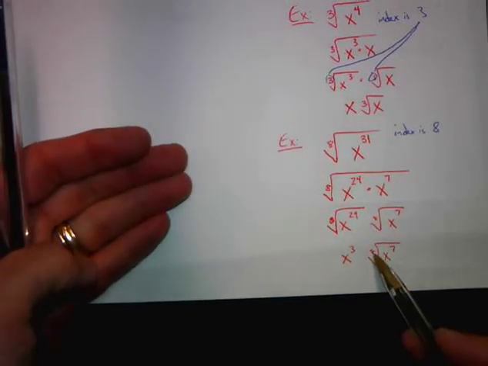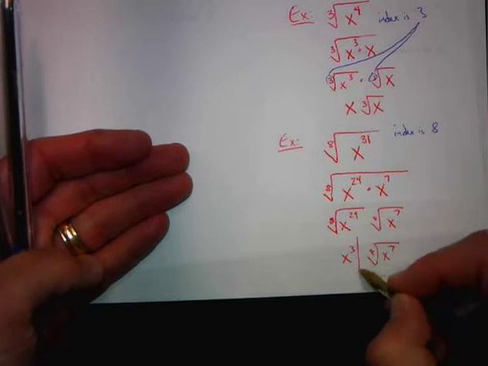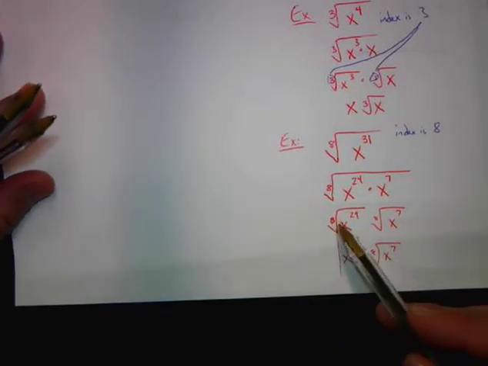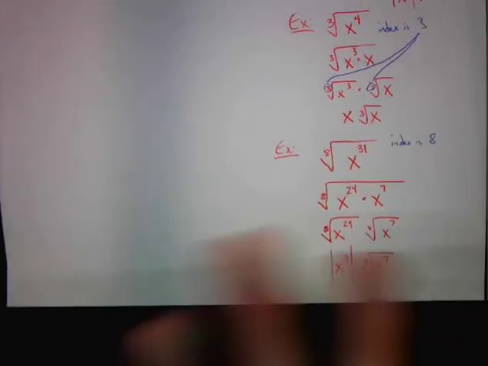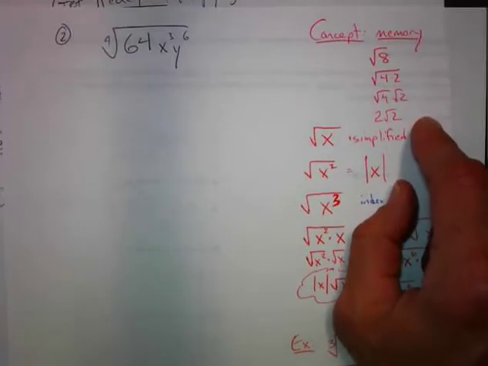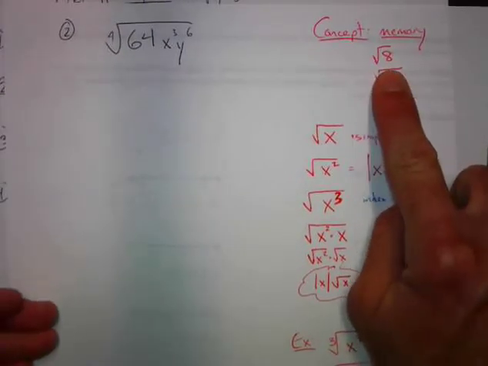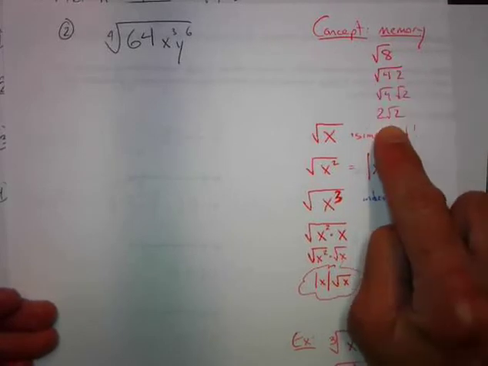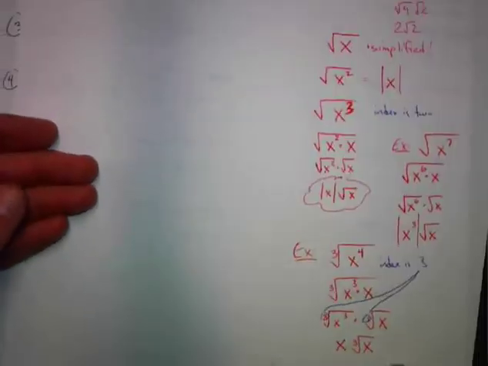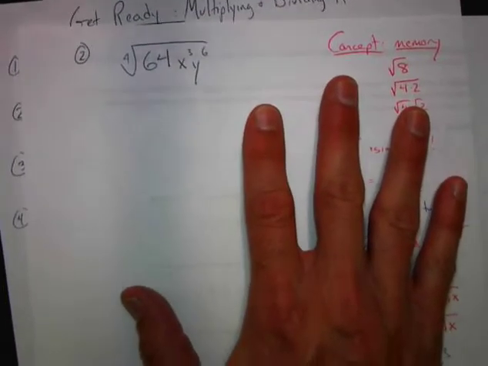That's how that works, and we're going to see more of that in these examples that I presented to you today. But now we have to remember some stuff from the previous lesson. We had an even index and an odd exponent. We need absolute values out there for x to the 3rd power. Okay, so we have to protect for the principal root. And that's how this concept is going to work. The concept of indexes and the exponents and how that works. We have to keep that in mind when we're looking at number 2. Okay, so it's all based off of what we should be comfortable with here. So we took this concept and just went crazy. All right, so now back to number 2.